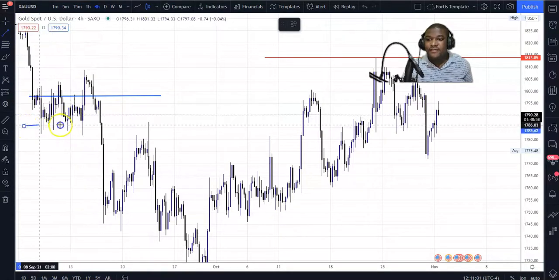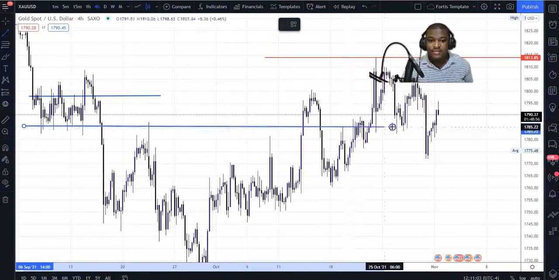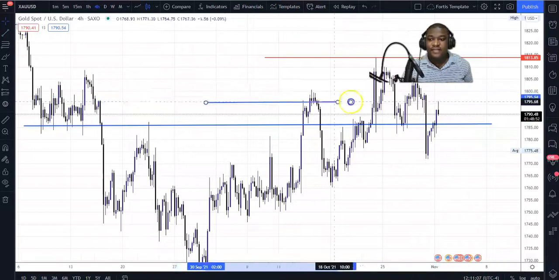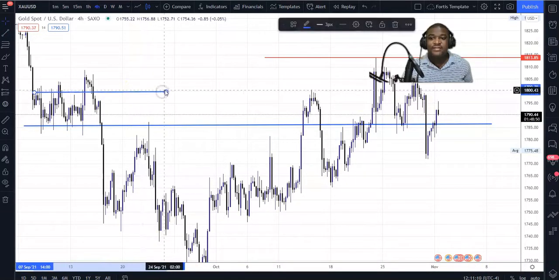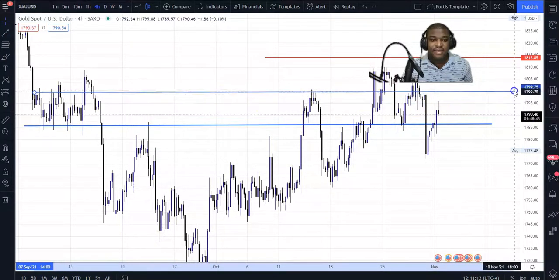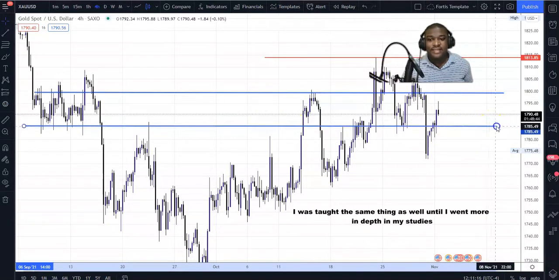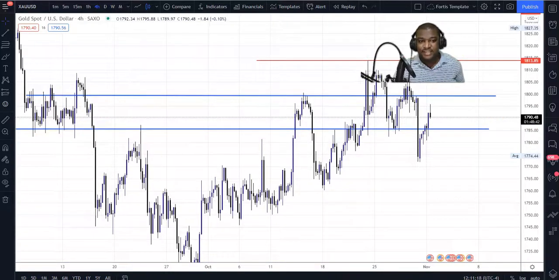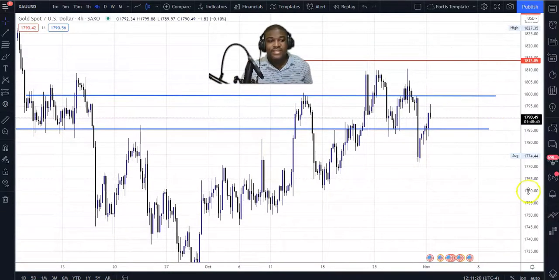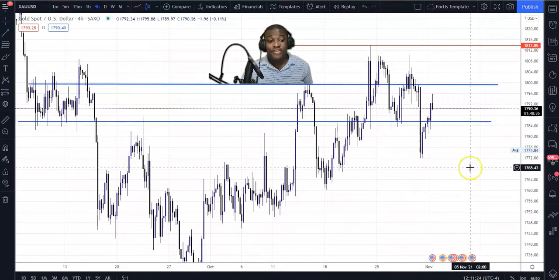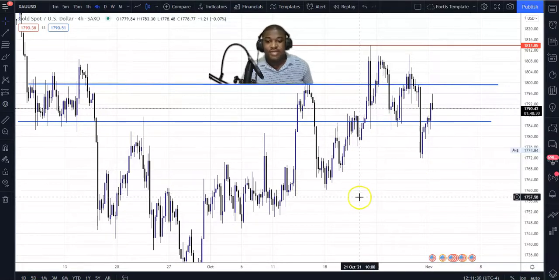So many of you guys have been taught, well, we'll just mark out the entire zone. Many of you traders have been taught that whenever you see these consolidations, it represents that there's indecision in the market. I want to correct you guys now. There's no indecision to the market makers. They actually know where the price is going. It's indecision to you because you're getting the incorrect concept of how to trade Forex. You see, they're going to push prices to where the money is at. Forex is all about banks and liquidity.